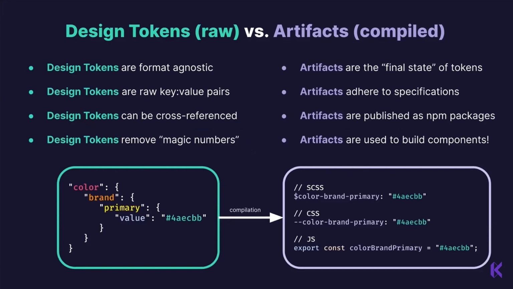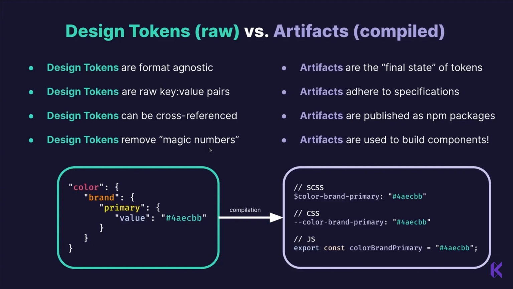Design tokens are, as I was just saying, key-value pairs in themselves. Design tokens can be cross-referenced. This was calling back to the slide that Mark ran through, where we saw that our color palette was able to be referenced in our color brand primary. And we'll also see this again in the live demo that I'm going to run through. And then lastly, design tokens remove magic numbers. I'll talk about this a little more, but real quick, magic numbers are that thing when you're looking through code and suddenly you see a random pixel value of 328, and there's no explanation for why that is. Design tokens help to eliminate that vagueness in code.